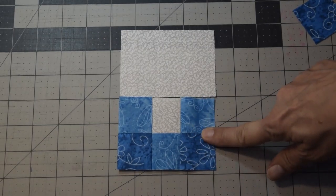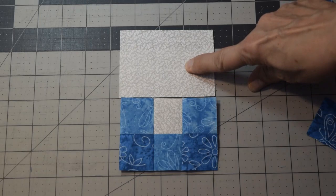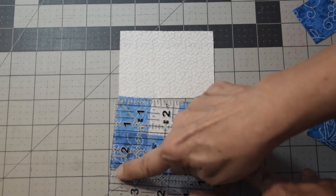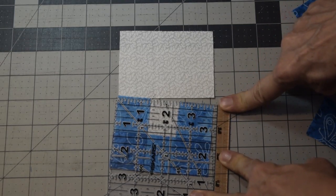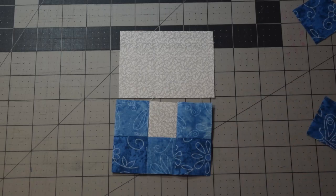So at this point you need to stop. With little pieces of fabric, it's always very important to make sure that everything squares up. What you're going to need to do is get your ruler. This white piece is two and three quarters by three and three quarters, so your piece of six pieces here needs to be the same thing. Just get your ruler out — it's two and three quarters by three and three quarters. If it's not that size, you need to trim it. Make sure that you trim off of both sides evenly, and also top and bottom evenly, just to keep everything the same size.